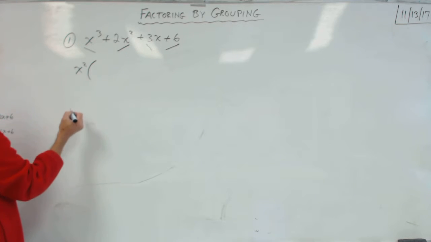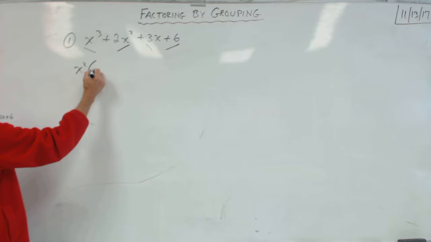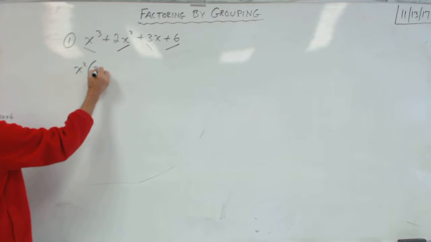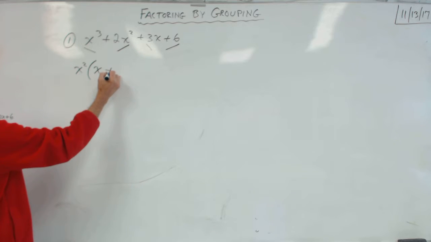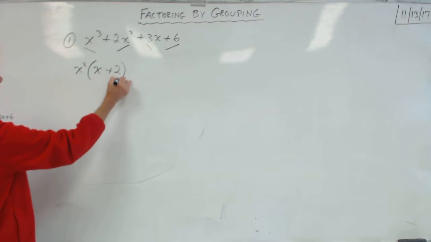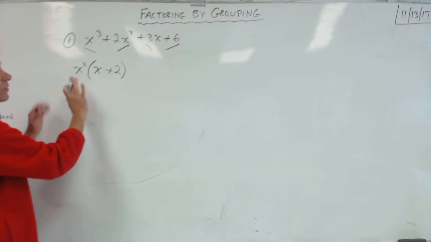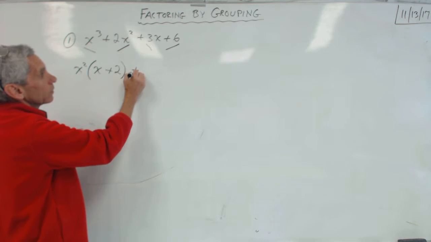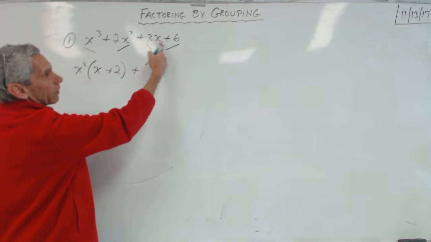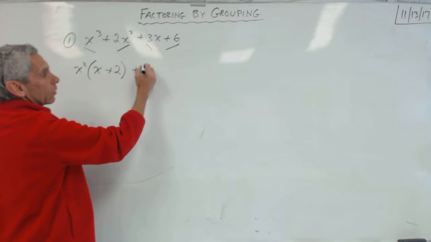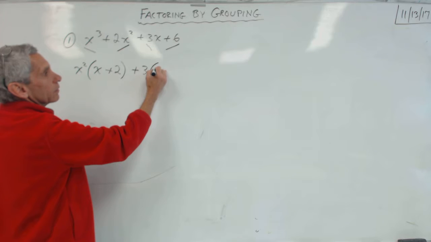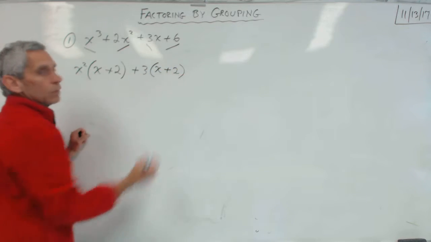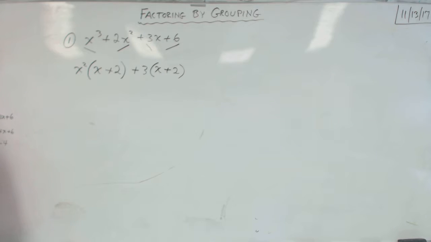So when I put my parenthesis, what would I have left? I have 3 x's. I'm taking 2 of them away, so I only have 1 x, plus 2. Everybody agree with that? Okay, so that one's done. Now I come over here and I see there's a plus, so I have to put a plus here. And then what can I factor out of these 2? A 3, and then what would that give me? It would give you x plus 2.